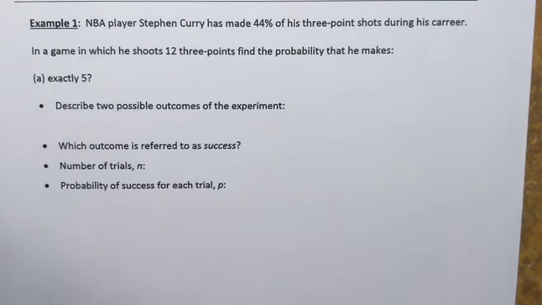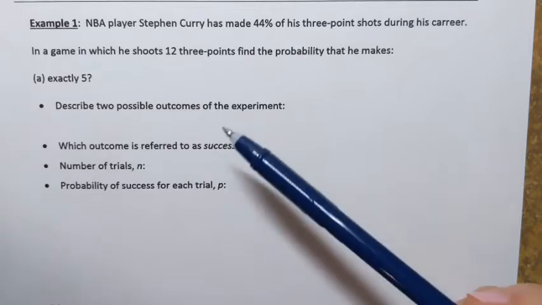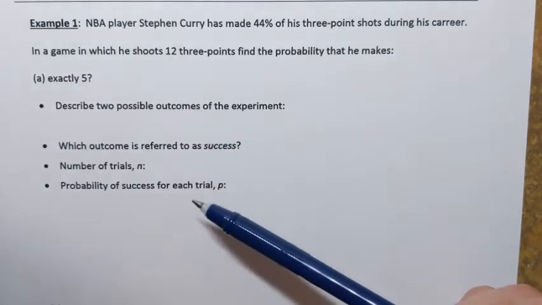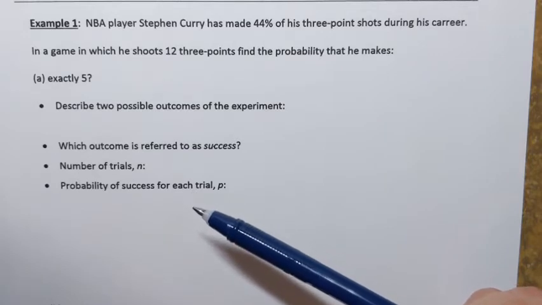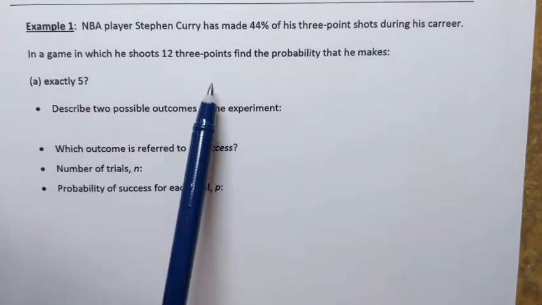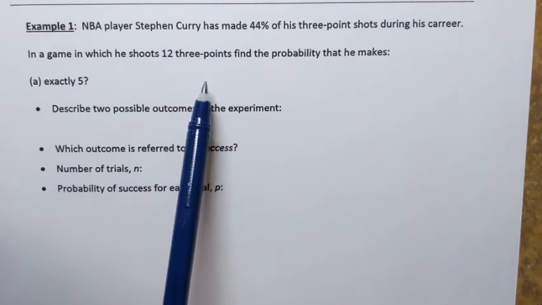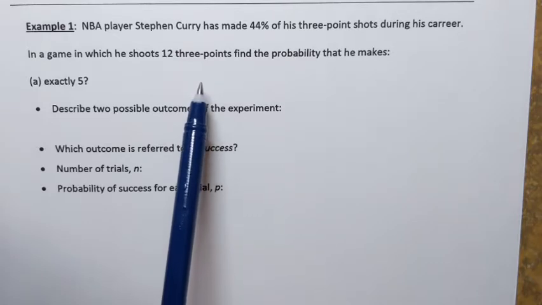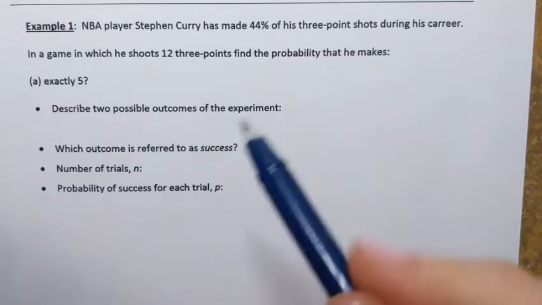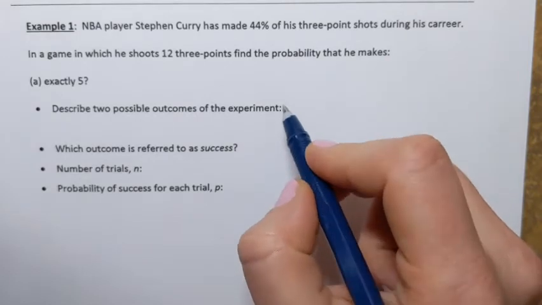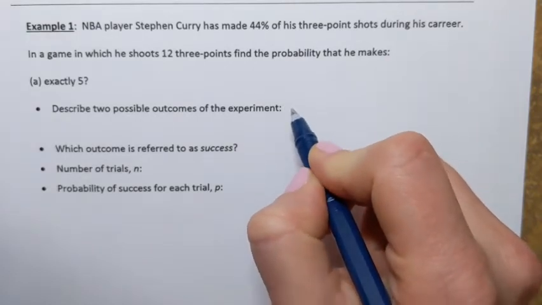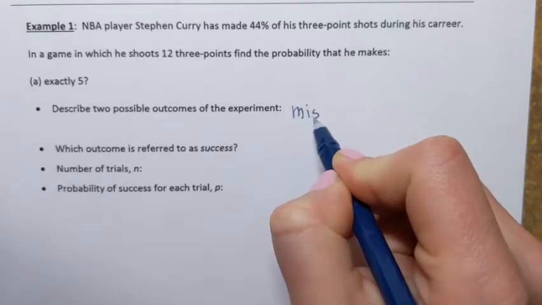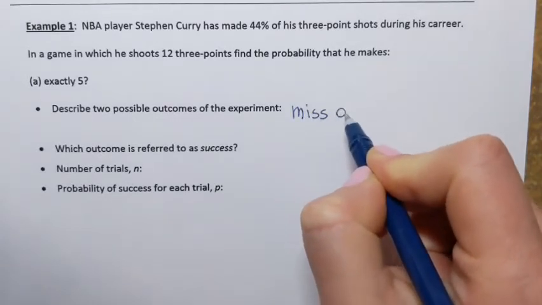First, let's confirm that this is a binomial experiment. And right here, we're going to try to describe that. If it's a binomial experiment, then there should be only 2 possible outcomes. So in this experiment, Stephen Curry has to shoot 3 points, right? So what are the outcomes of every shot? Well, there are only 2 outcomes. Either he makes a 3-point shot or he doesn't. So those are 2 possible outcomes every time that he shoots a 3-point, right? So miss or make.